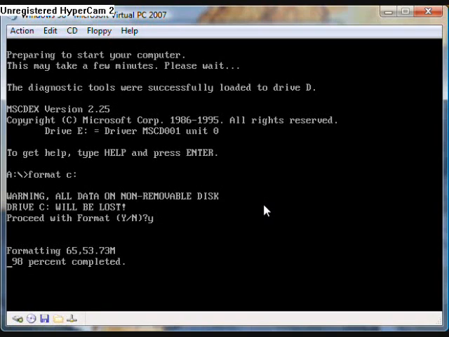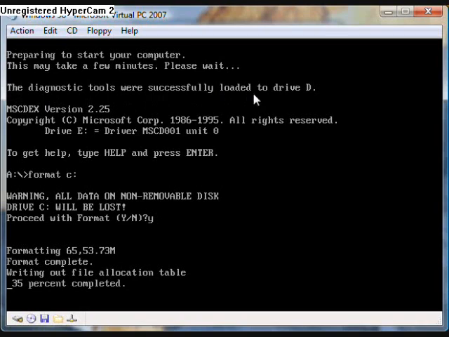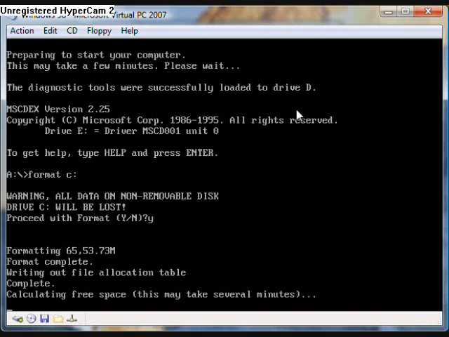If you remember, whatever the diagnostics tools were loaded into, in this case it's drive D, when you finish formatting, it says over here, almost at the top of the screen, the diagnostic tools were successfully loaded into drive whatever the drive is. Now it's calculating the free space, but it won't take several minutes.